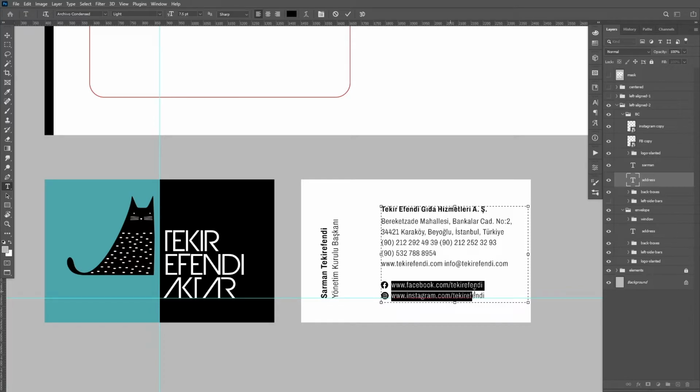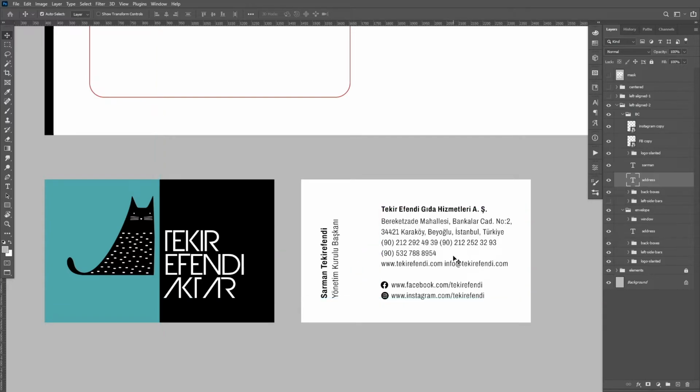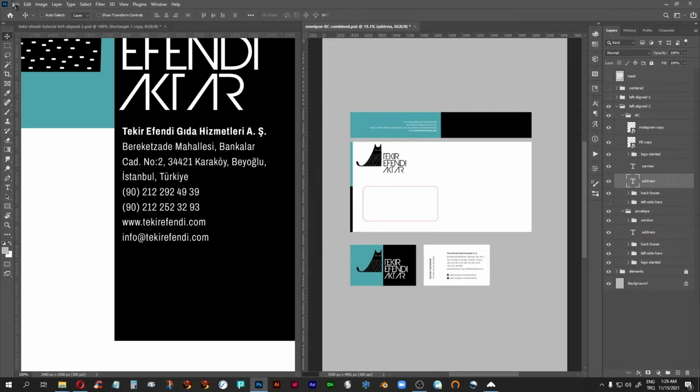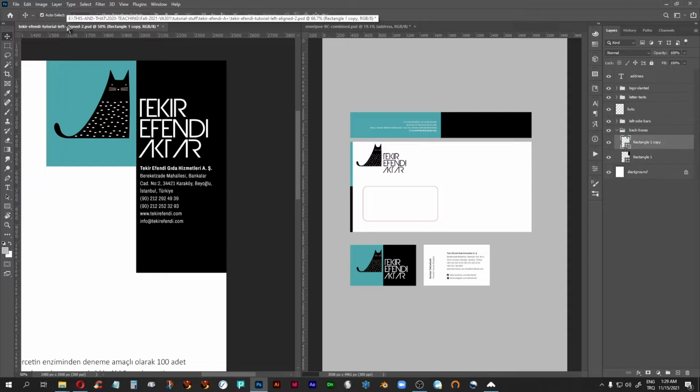But then when we go to these two lines and click on the paragraph, as you can see they have an indent from the left which is 10 points. If this was 0, they would be all the way aligned, but they are actually 10 points inside, which gives me a nice little room for the social media icons, which are then aligned perfectly to here. His name is here, and let's just look at the whole thing together one more time.